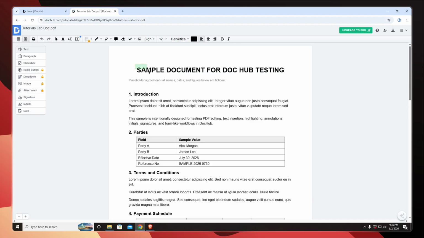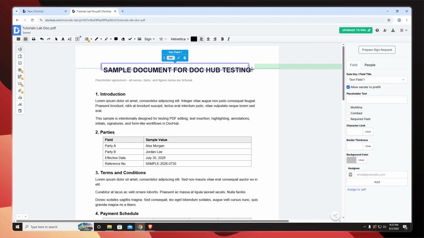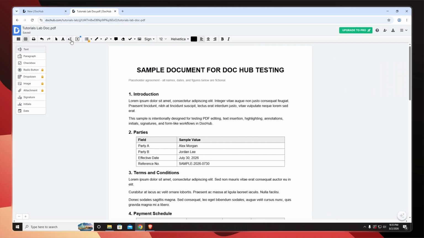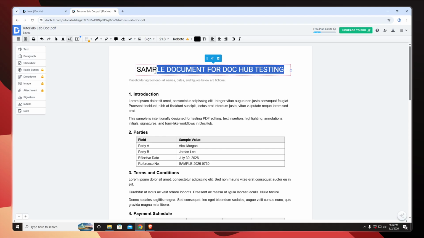Once you've clicked on the text option, direct your attention to the top part of your screen. You'll see additional tools appear in the toolbar, giving you more control over how you interact with your document. Among these tools, you'll find the Edit Text button. Click on it to enable the text editor mode. This is essential because it switches Dochub into a mode where you can directly modify the text content of your document. With the text editor now enabled, simply click on the line of text that you wish to edit.